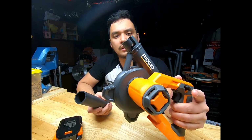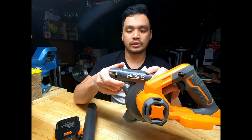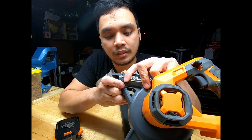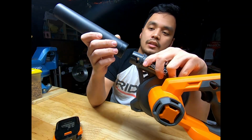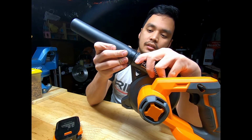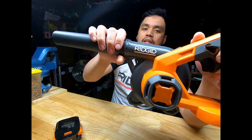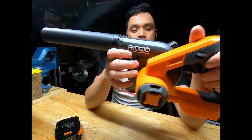Next, we have the detachable nozzle. This one has a locking feature, just like other blowers really. It has an unlock symbol there and a lock symbol there, indicating that you need to bring the arrow towards the lock symbol. So it's a twist to lock. Insert, righty tighty, lefty loosey. So righty, and then the arrow is going to point towards the lock symbol.